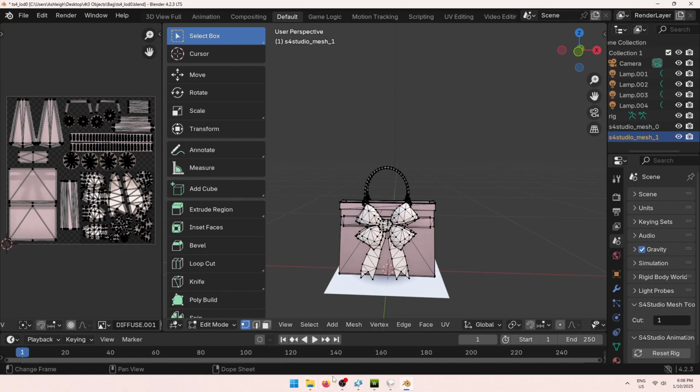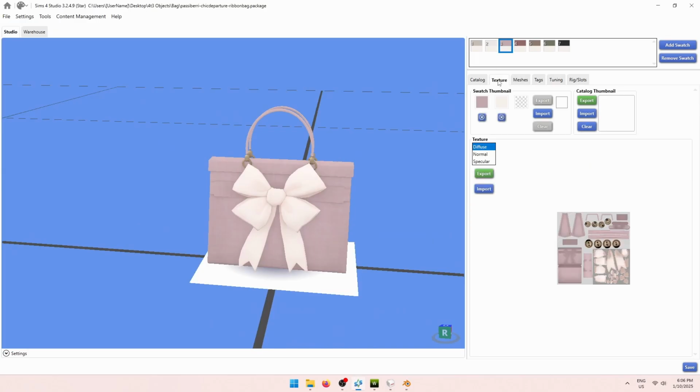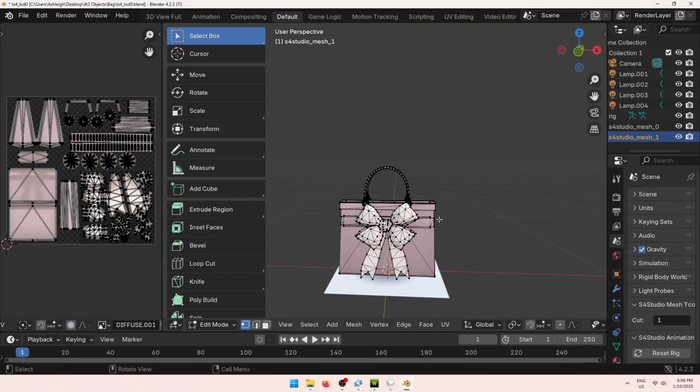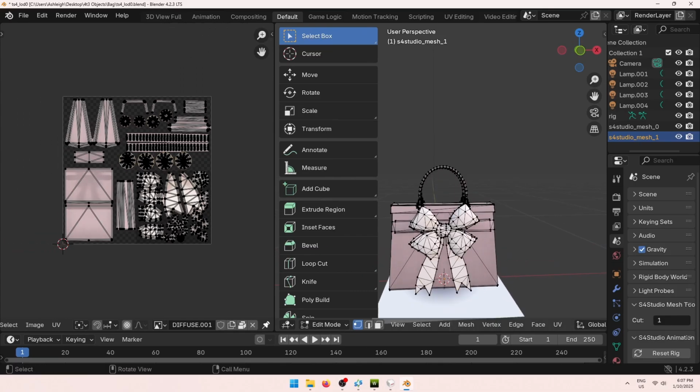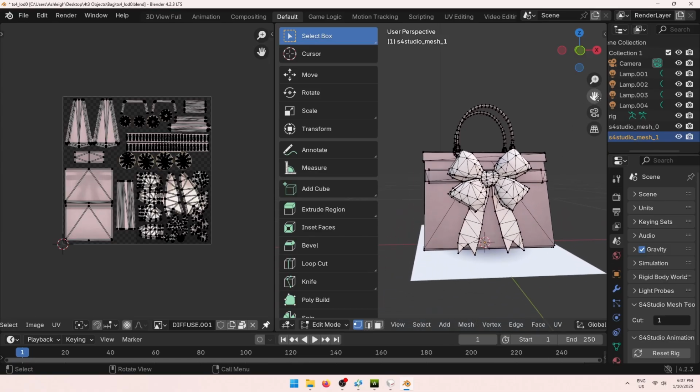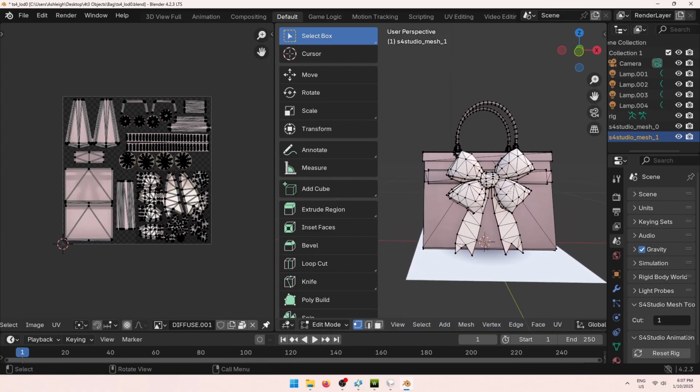When we were in Sims 4 Studio, we exported this texture file, and this is getting mapped to the mesh. In this section you can see the ribbon that's on here, and some of these bits are the main parts of the bag. But if you want to know exactly which part maps to which part of the image, you can use this in Blender, which makes it a bit easier. If I hover over an item and click L, it's going to select all of the linked items there.